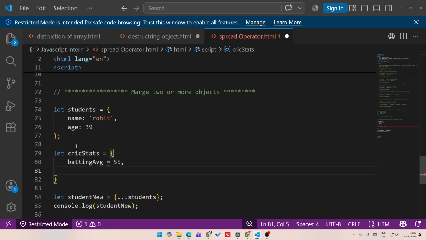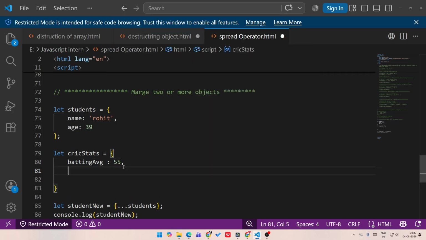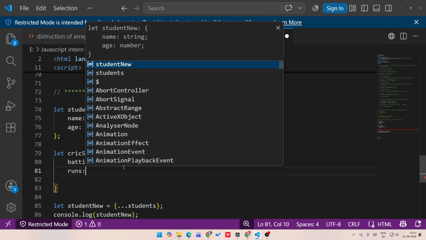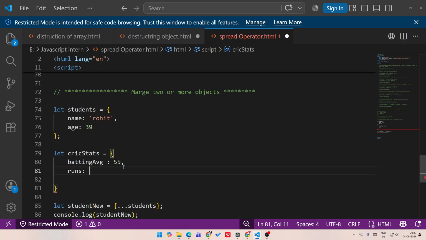Okay, and sorry, not is equal to, this is colon. All right, and what will be in the thing? The batting average will be one, and then centuries or half centuries not needed, I'll say runs. Okay, I need a number. Runs, I'll add it as 18,000 runs maybe. Okay, so I'll take this one.